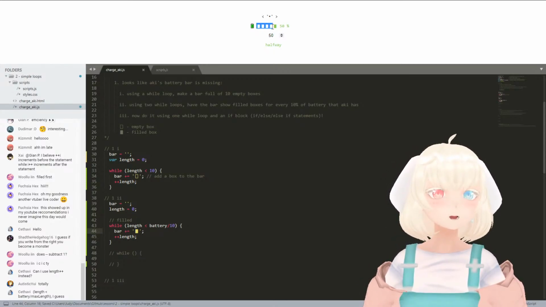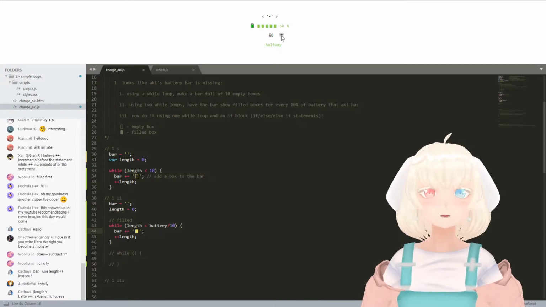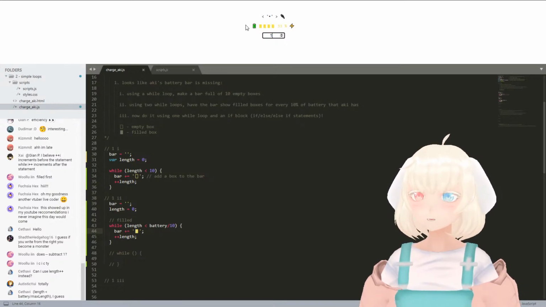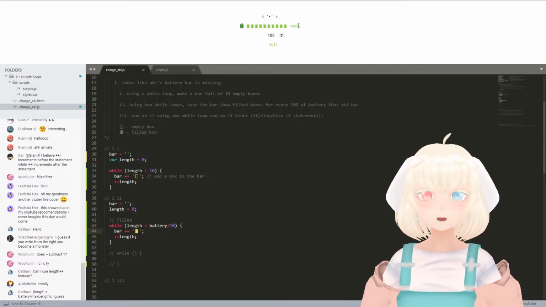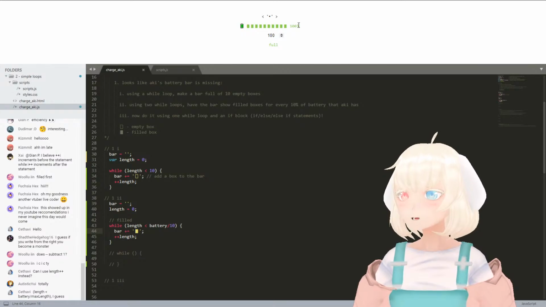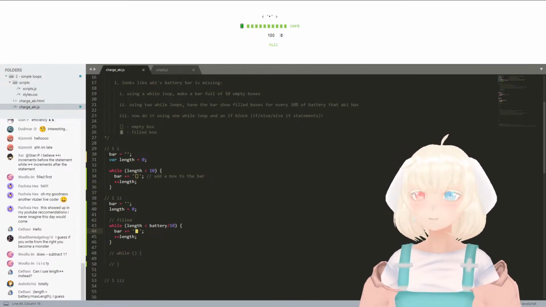And so this way you'll see we're at 50% and it's showing 5 loops, right? Because each of these is 10%. And you'll see that as I change this, we get fewer and fewer, or if we go higher, we can get more pips, right? Up to a maximum of 10. 1, 2, 3, 4, 5, 6, 7, 8, 9, 10, right? So this is what we want for the filled section.